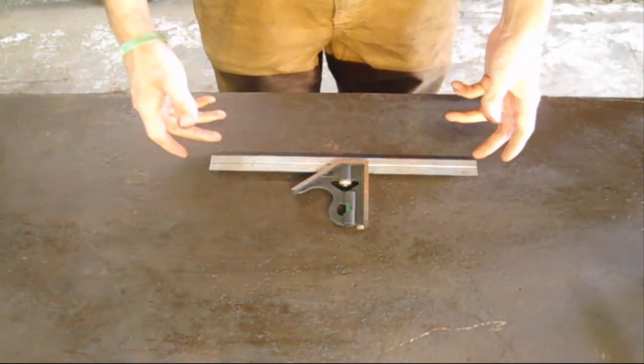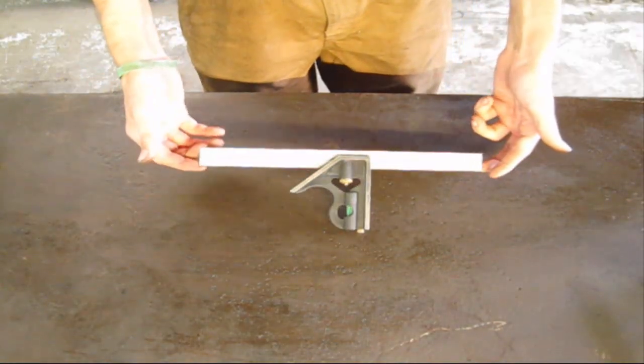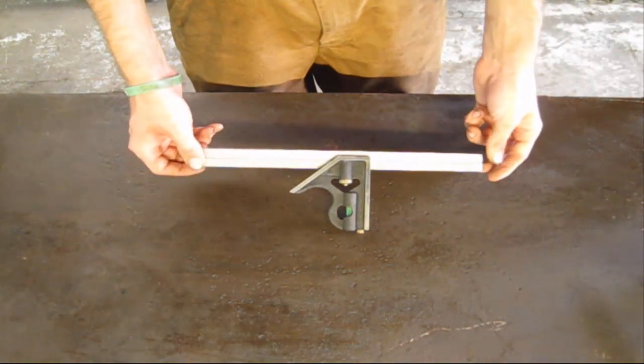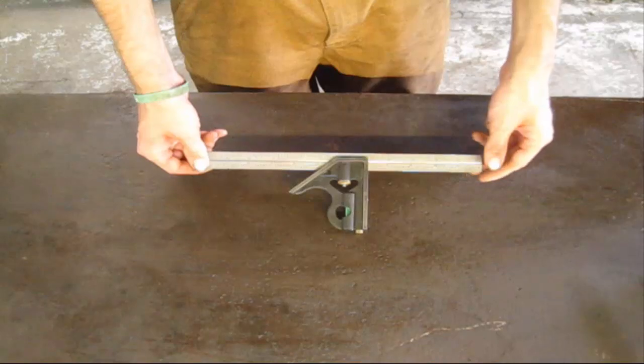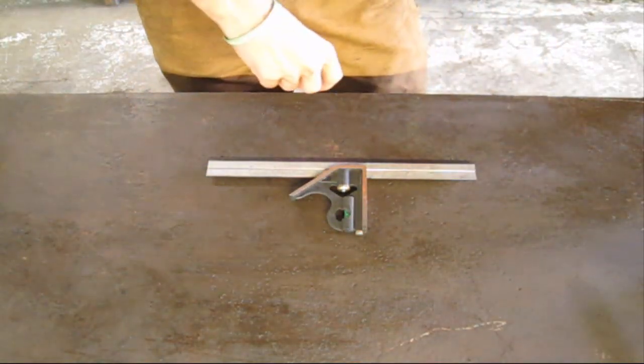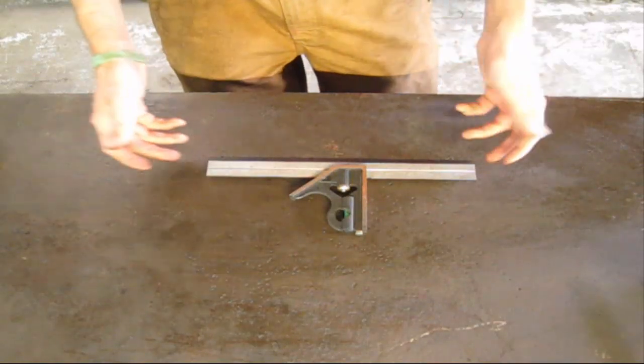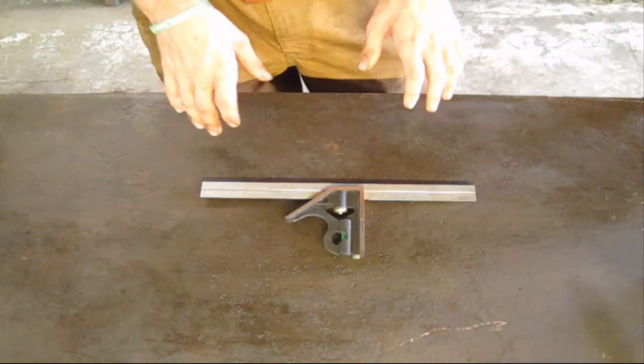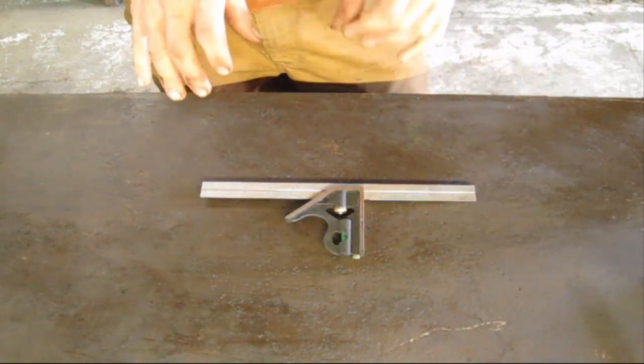Hey guys, welcome back to Classic Work. Today we're going to be talking about one of the neatest layout tools out there, which is the combination square. I've had a lot of requests over the years to do a basic video on this tool. Personally, I don't use the combination square that much - they're more for meticulous work rather than production work, but there are some really good things about the tool.